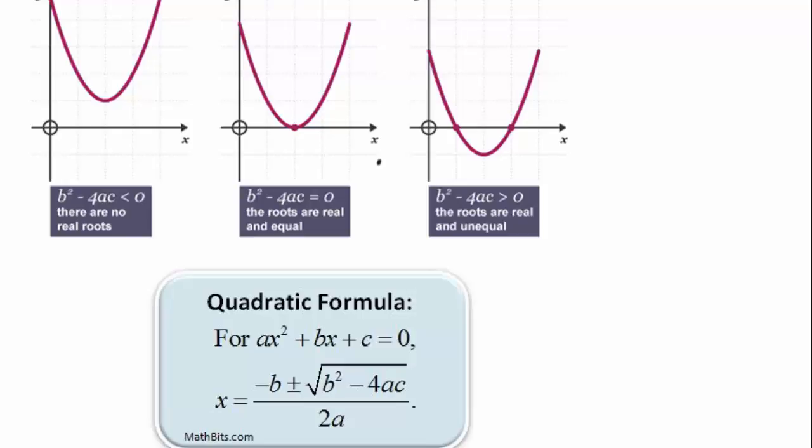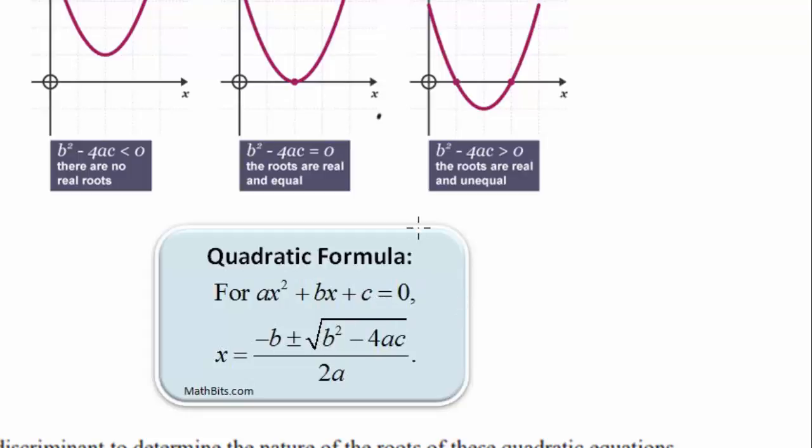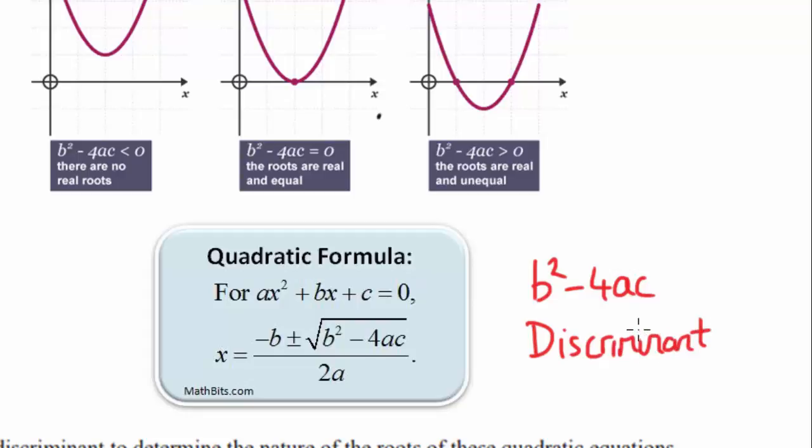Right, this starter was all about the discriminant. Now, what we have is the quadratic formula, and that's actually given to you in the exam. So that's something you don't need to worry about remembering. If we have a look at the bit that's under the square root sign, which is b squared minus 4ac, this is called the discriminant. And that just tells us the nature of the roots. It doesn't tell us whereabouts they are, but it tells us the nature.